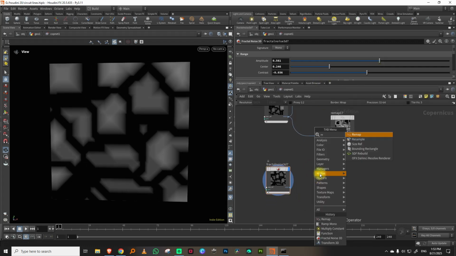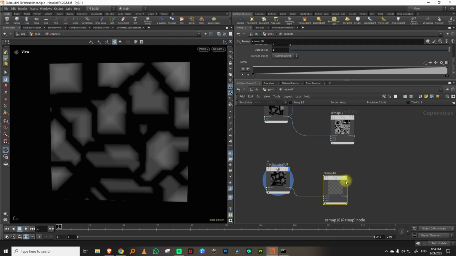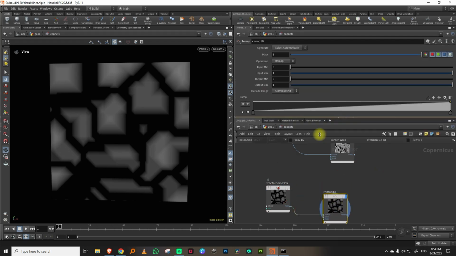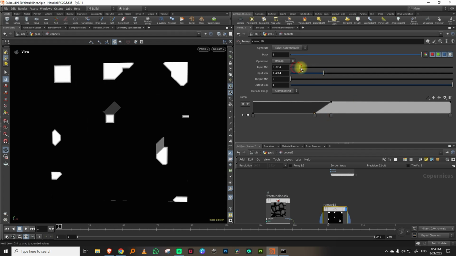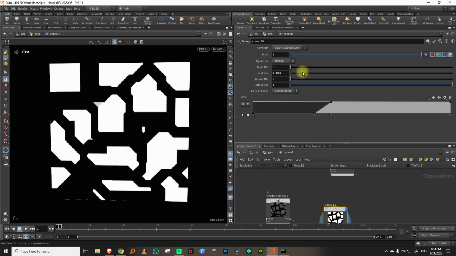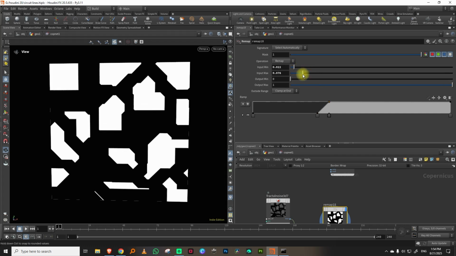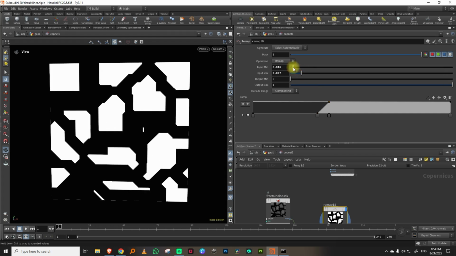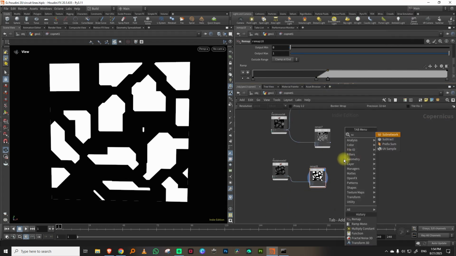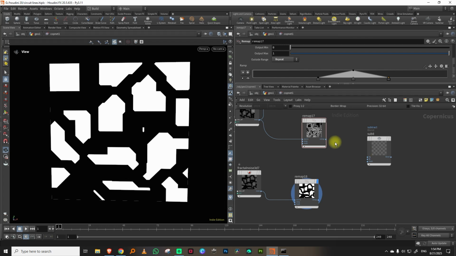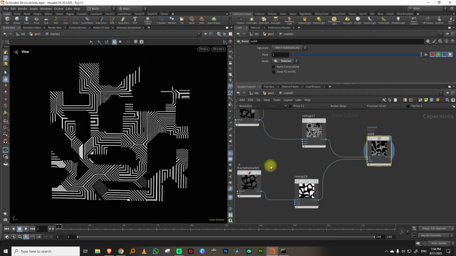Now take a remap node and squeeze it in till it's hard blocks like that. We're going to use this to break it up. So if I take this and this and do a subtract, this comes in here and that goes in there, and there you go.